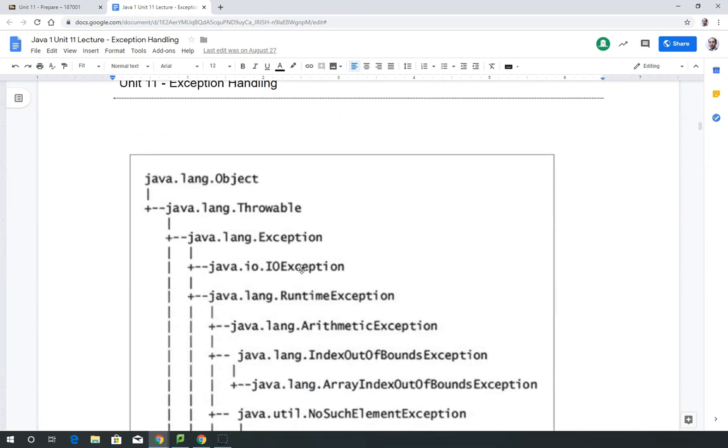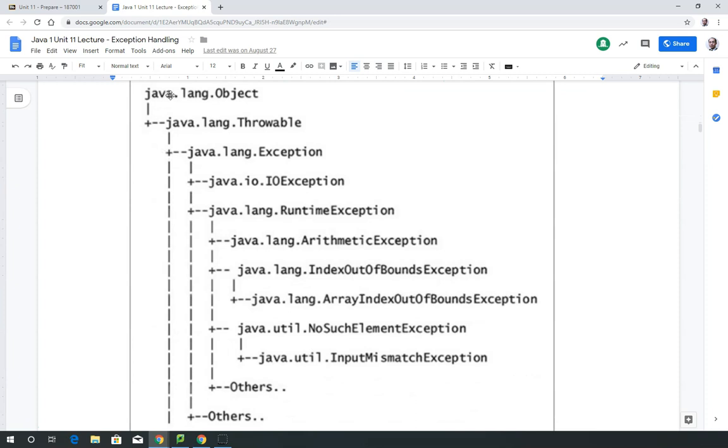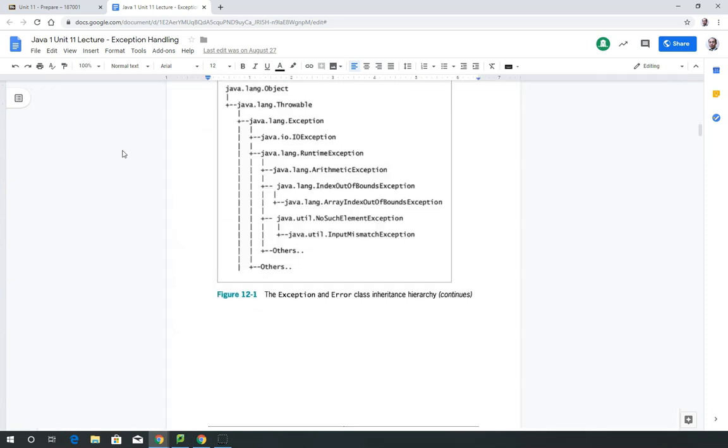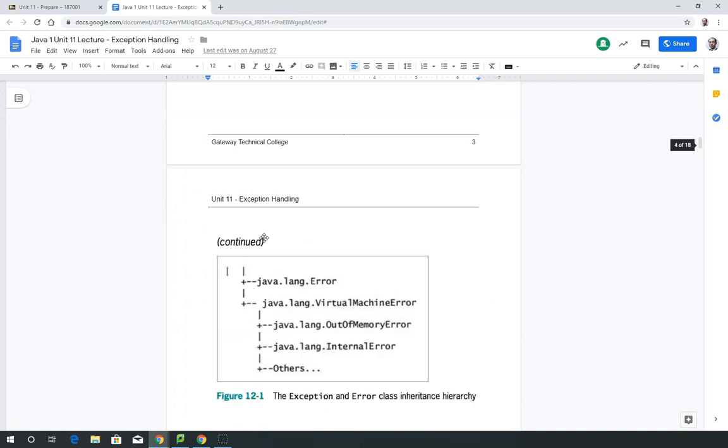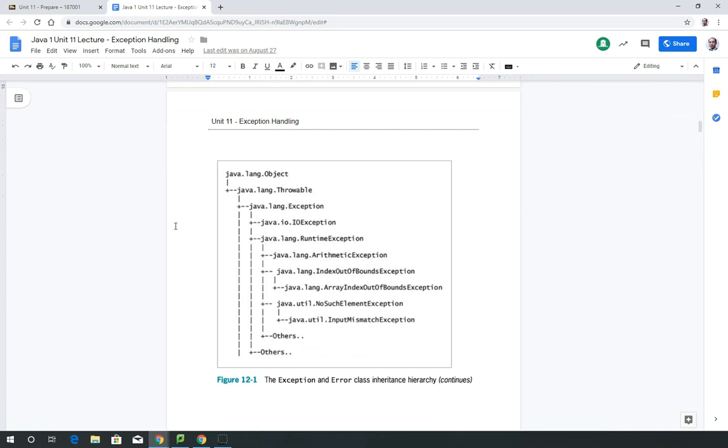And it's kind of hard to see here, but let me see if I can fit this, it continues on down here, okay? This shows you a hierarchy of where those errors are coming from. So we learned that at the very top of all Java objects is the Object class, okay? Everything else is a descendant of that class. Then under the Object class, there's another class called Throwable. That Throwable class allows you to throw errors or catch errors. Under that Throwable class, you have the two major error types.